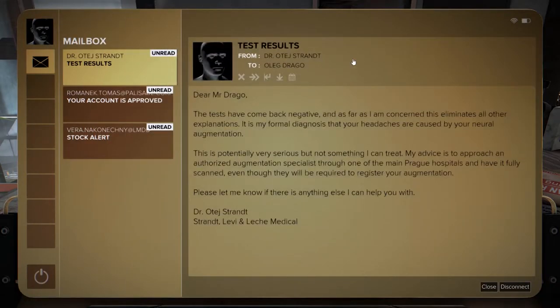Test results. Dear Mr. Drago, the tests have come back negative, and as far as I am concerned, this eliminates all other explanations. It is my formal diagnosis that your headaches are caused by your neural augmentation. This is potentially very serious, but not something I can treat. My advice is to approach an authorized augmentation specialist through one of the main Prague hospitals and have it fully scanned, even though they will be required to register your augmentation. Please let me know if there's anything else I can help you with.